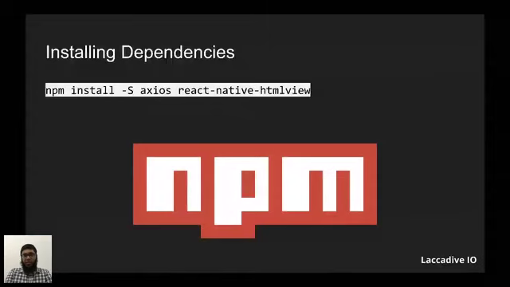So let me quickly install those two libraries. npm install --save Axios React Native HTML view.